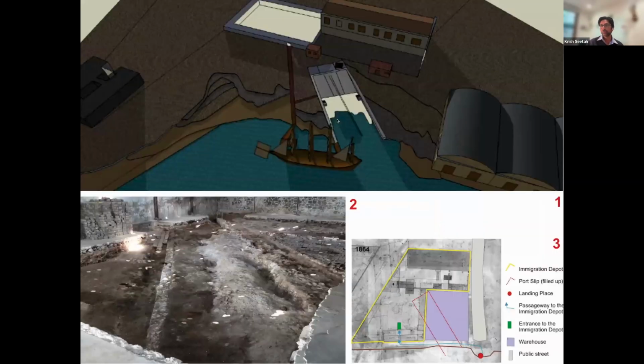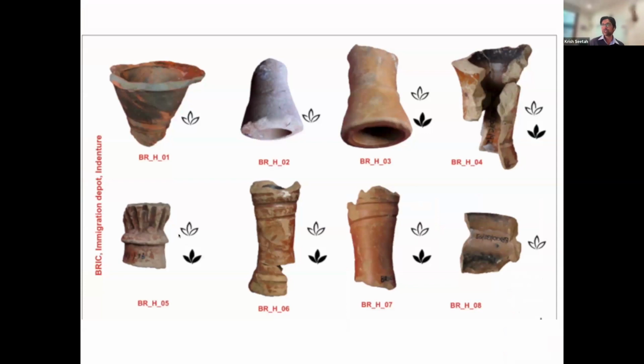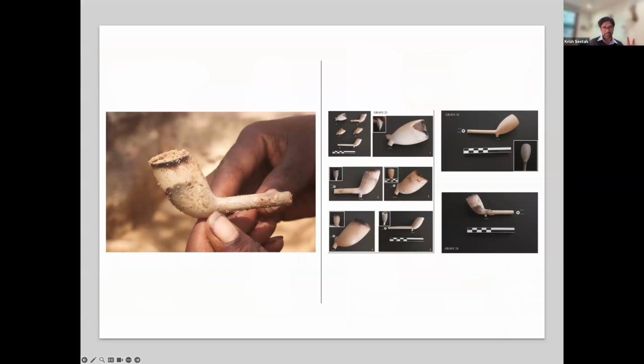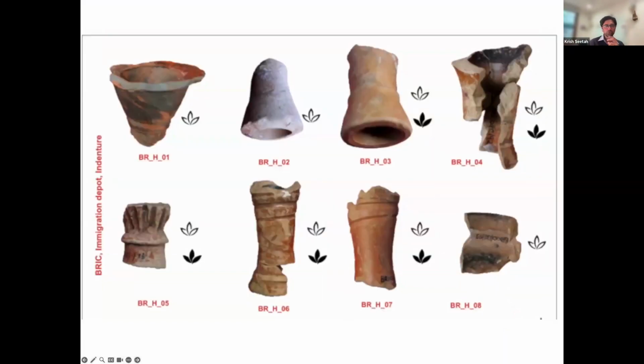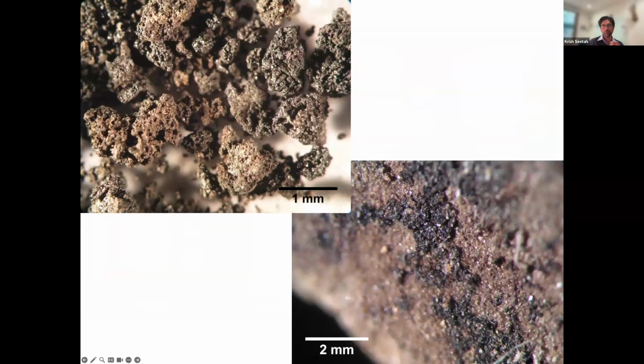We had undertaken some work with Aapravasi Ghat, the other World Heritage Site I mentioned, as part of excavations that were taken before an interpretation center was established. In fact, these excavations were tidied up and kept as part of the interpretation center. And if you go to Mauritius, you'll see this work there. But what I want to focus on are pipes. These are chillums. So while we had these white clay pipes come from the site of Le Morne, and these chillums and hookah ends coming from Aapravasi Ghat, we undertook residue analysis from all of these.